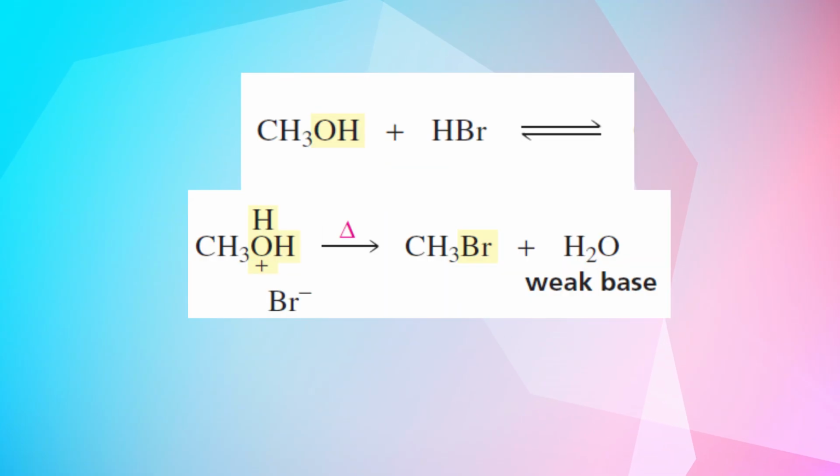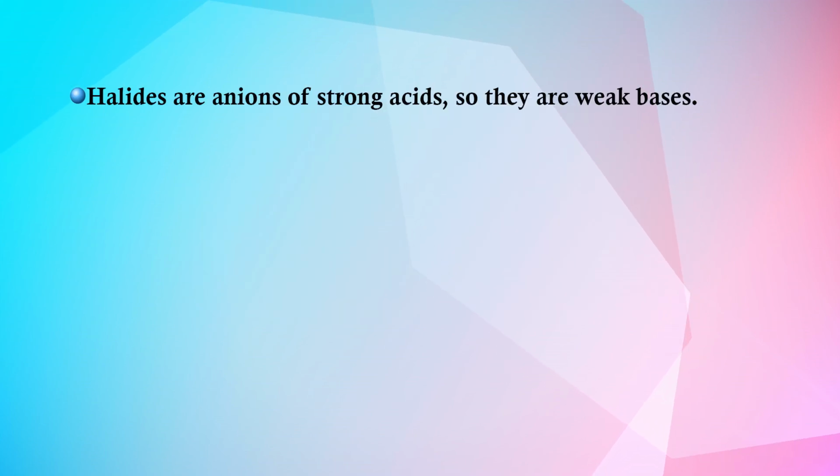So here what I have shown on the screen is that alcohol is reacting with HBr. In the first step, what is happening? Protonation of methanol is taking place, resulting in the formation of oxonium ion, and then a bromide will make a bond with this carbon through SN2 mechanism, which we will be discussing later on in great detail, and water will be eliminated. That is, OH is replaced, through H2O which is a good leaving group, by a bromide anion.